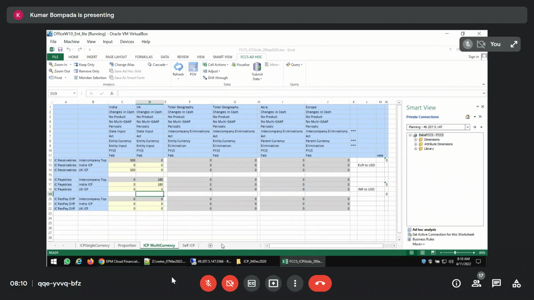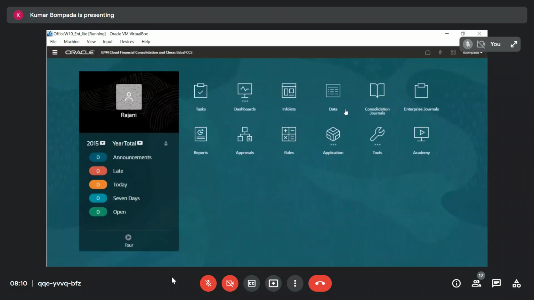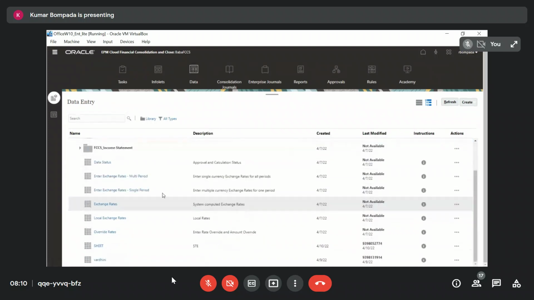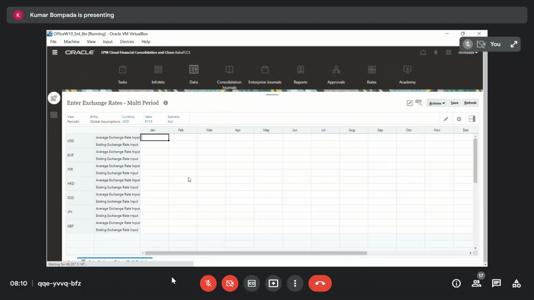Now we'll do the exchange rates. This is for FI15 February, right? Come here, go to Oracle and then go to data and then exchange rates, multi-period, and then give the rate for January.